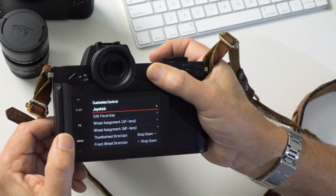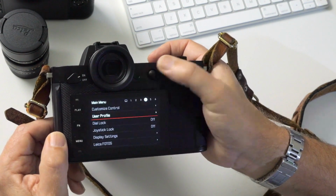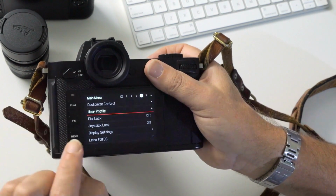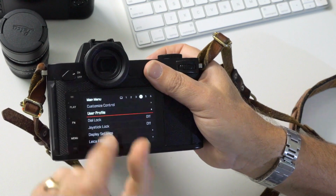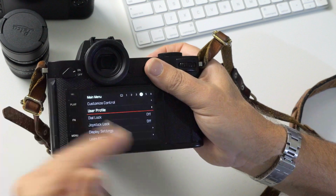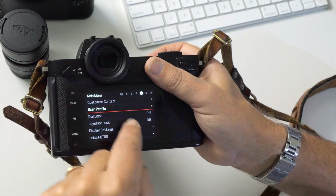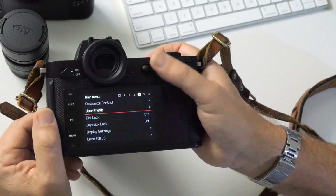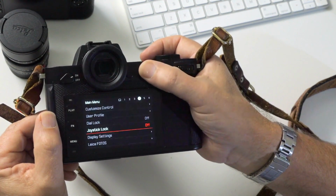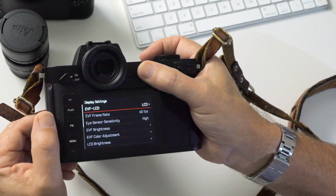Okay, leave these on default. User profile, I tend not to use that. I'll save my profile, which means all the camera settings are saved to a particular user, and then if I upgrade my firmware, then I can go back and reload them all again, because obviously I'm changing things here and I don't want to go back through the camera and do it again. Dial lock I leave off, joystick lock I leave off, display settings I leave alone.